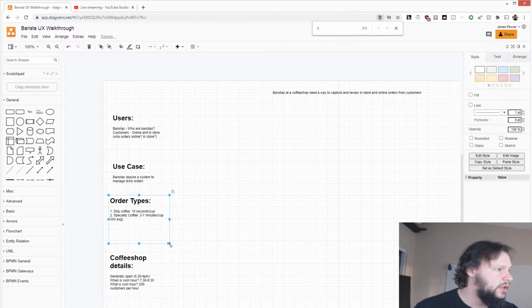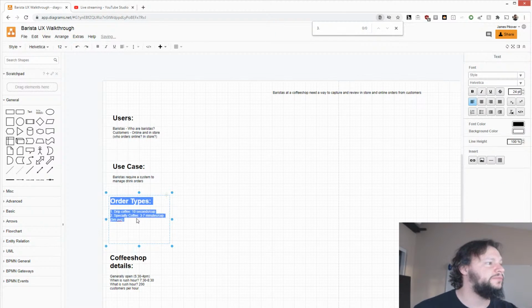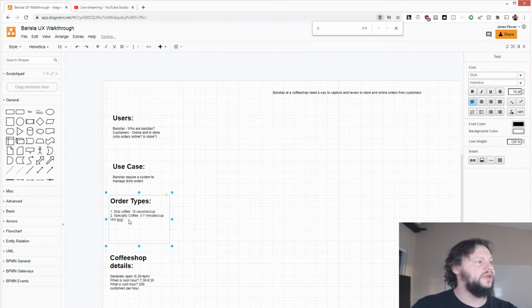That didn't work out. That's not what we wanted at all. All right, here we go. 5 minutes average, and then option 3, and we'll come back to option 3 a little later.